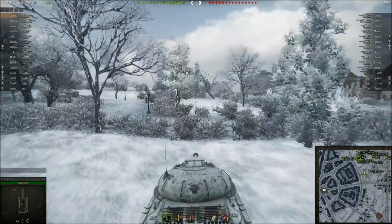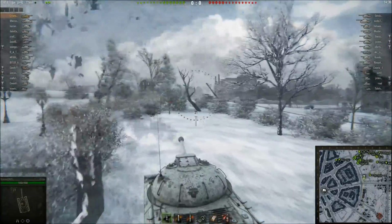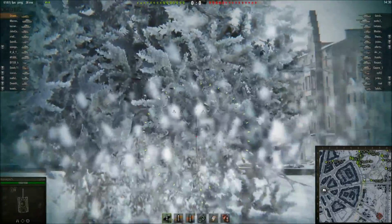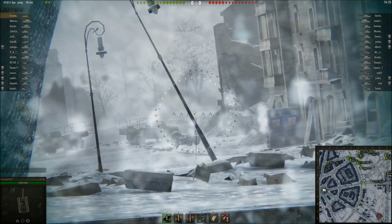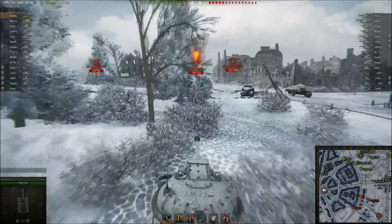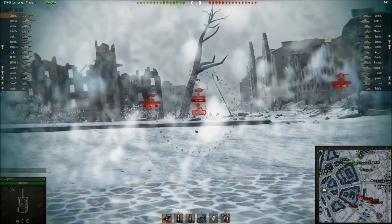My view is not really the greatest, but when I played this game, I actually had optics installed instead of enhanced gun lane drive, so my view range was in the range of 400, 420 maybe. So I go here and try to get spots on the tanks that go to the city. I spot a Pershing, I immediately shoot him. I see there's an IS in front of me. If he keeps staying there, he's not going to live too long.